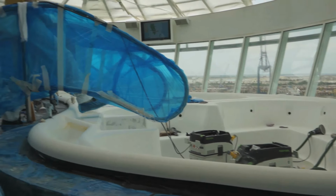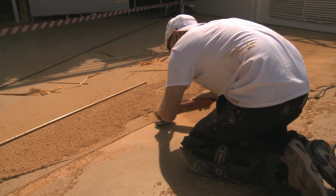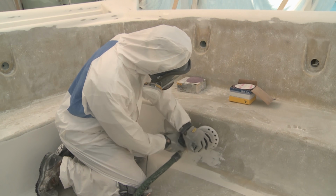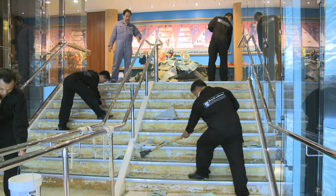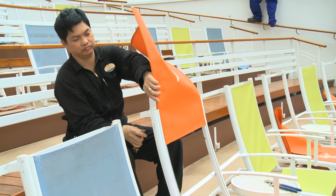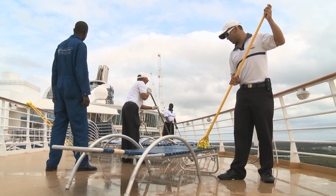Hi Andy, good? Right. What's the progress? Yeah, coming on. So we're taking the opportunity that the ship is out of service to work on projects that are a little bit more challenging to do while in operations. So we are resurfacing the pools with new material. We are refinishing the jacuzzis. We are changing carpet throughout the ship. That includes suites, staterooms, and other areas. So overall, progress has been great. We're in very good shape, and the weather has been fantastic. So hopefully it stays like this throughout these days, and very happy with the progress.